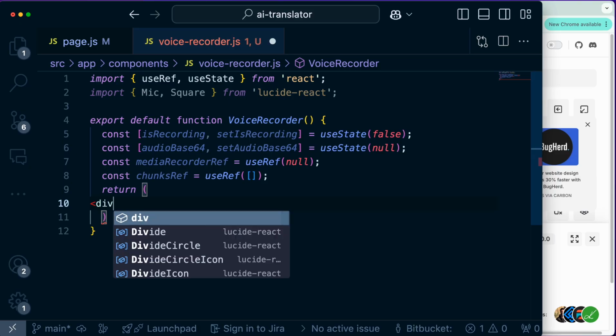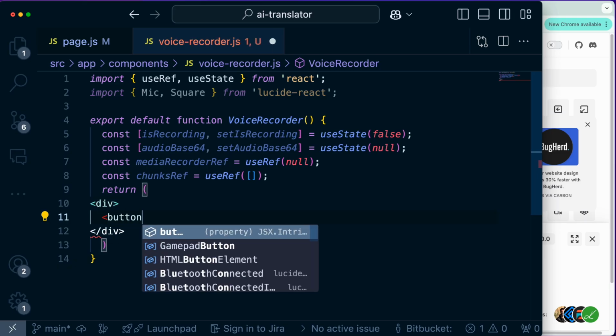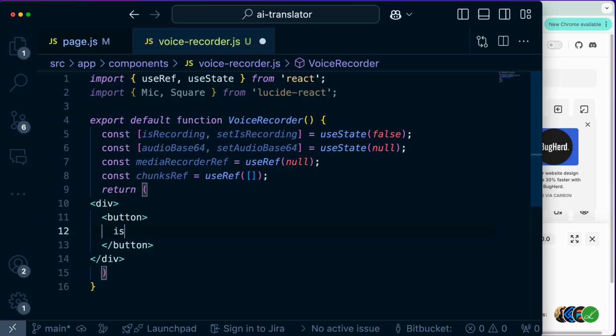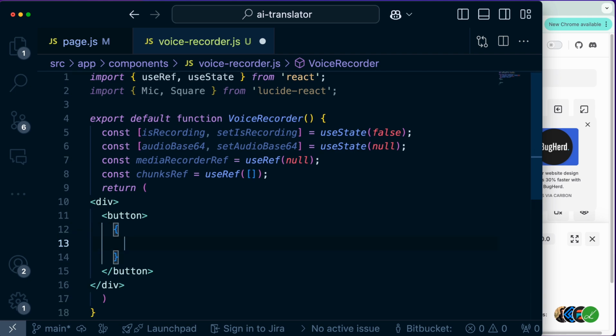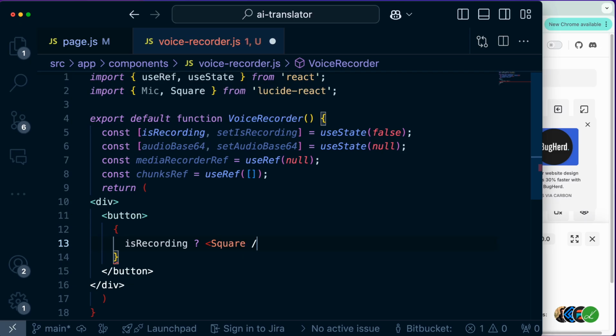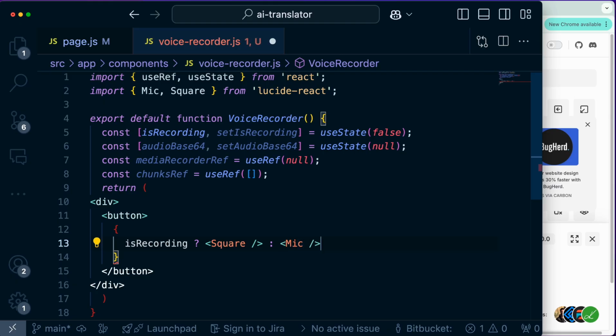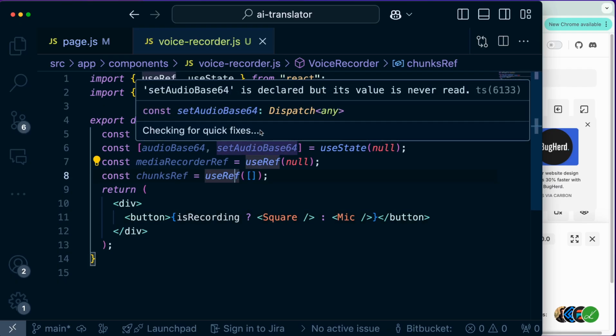So going to JSX, let's create a div. Inside the div, we are going to add a button. And depending on the state, let's check if isRecording, then we display square. And if not, it would be mic. We can save this.